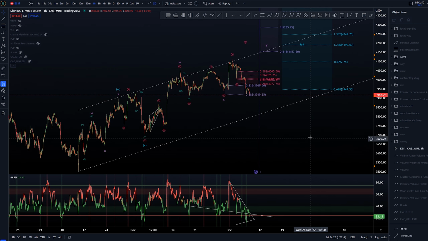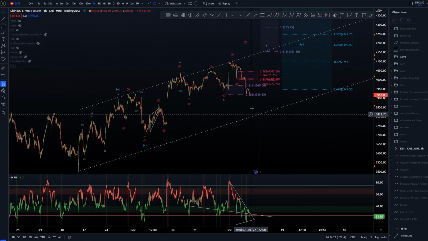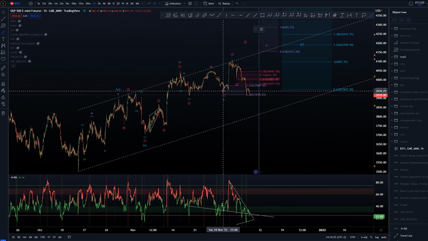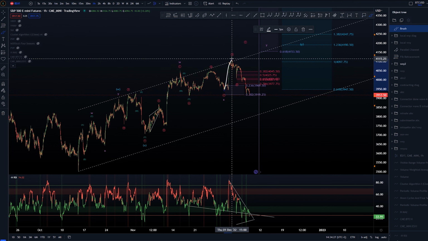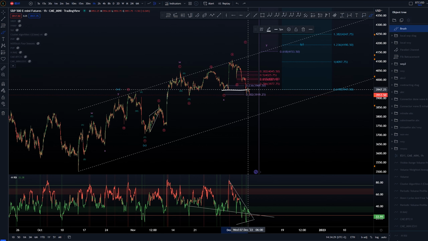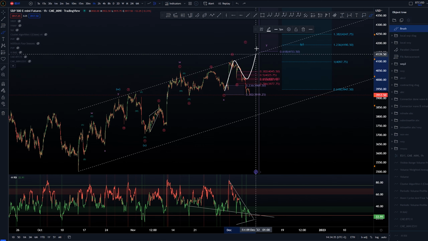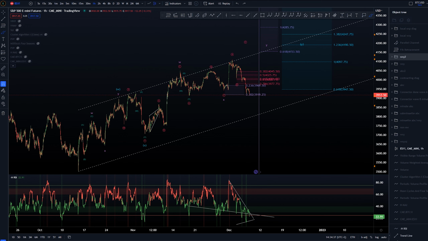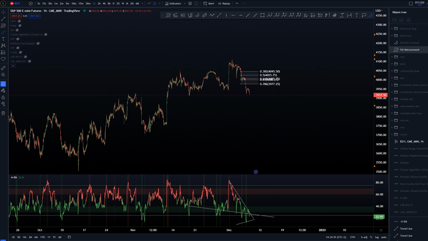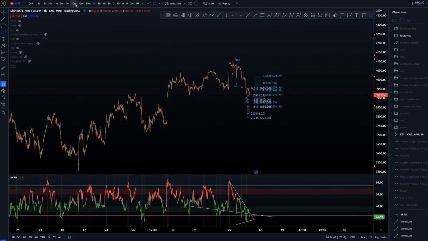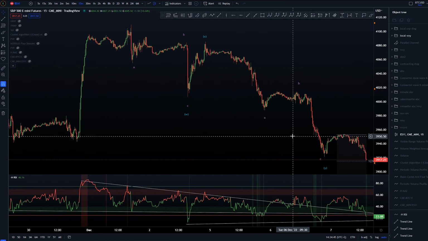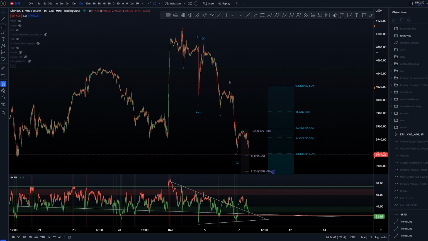Then we had a few different ideas here that did not play out. This definitely did not play out, because again the idea here was that this was the start of something. We have already taken out the lows here, so we can completely cancel this altogether, because the idea was that we would be creating something like that, and that did not play out, so delete the count. Had some extra things in there, and now let's check out the smaller time frame here to check out actually what we could have here.